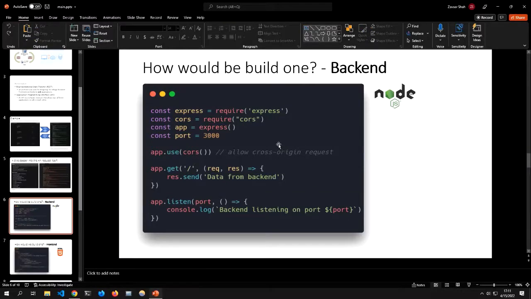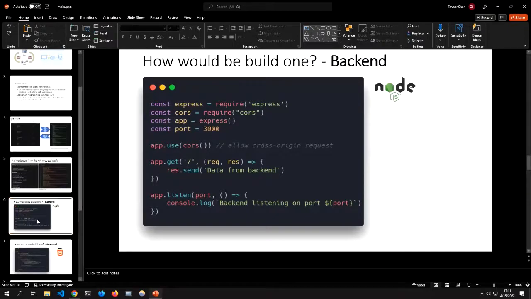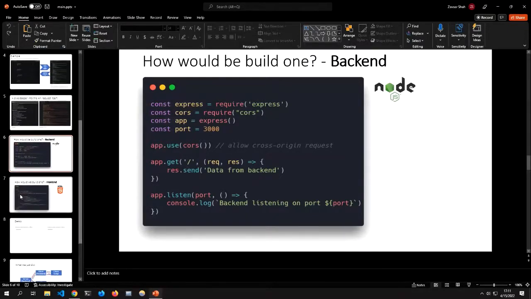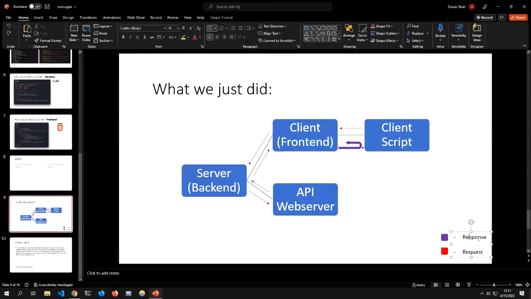So pretty much what we have here is the API on the server end. This is what gets run, and you see that the API listens on a port and then it sends data. The res stands for response, and the send is usually sending a string back. The main takeaway from this slide is just that req stands for request, res stands for response. And you can see that links up with this diagram here.